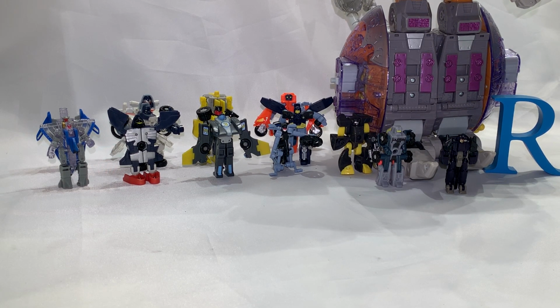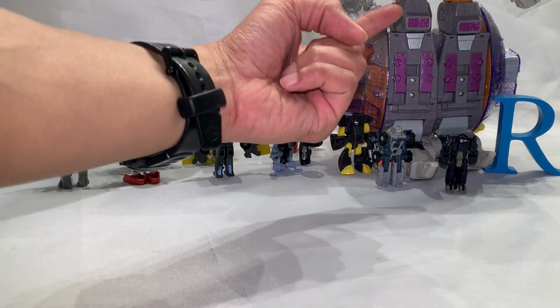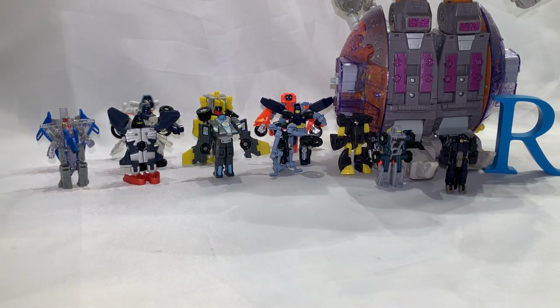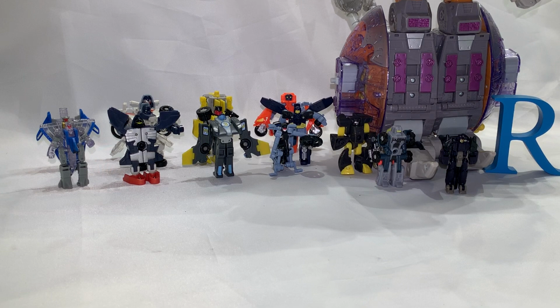So we did MMC Terminus Hexatron last time. It's part of this whole group, and now we're leading up to this big guy over here. But first, we'll go through these little guys. As you know, these guys are Minicons from the Armada toy line specifically, and the Armada cartoon as well, I guess.